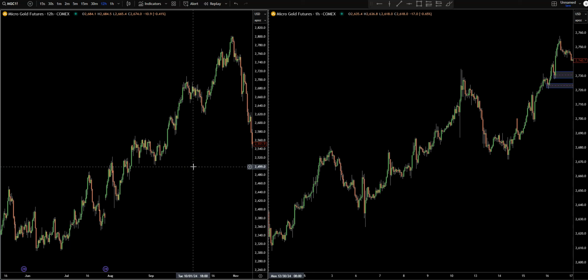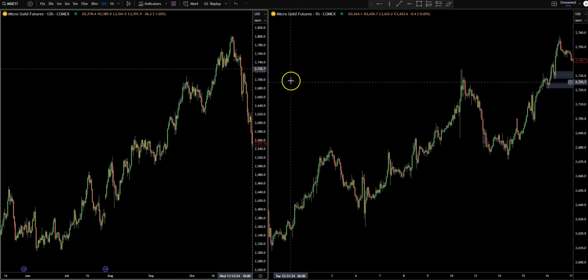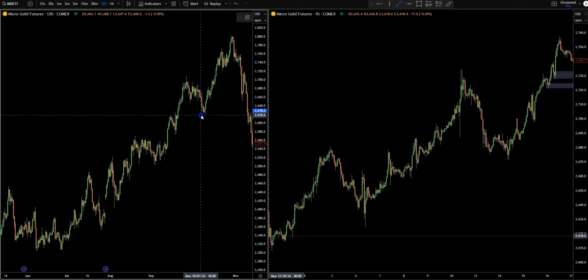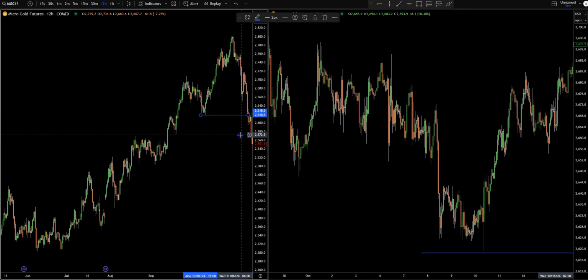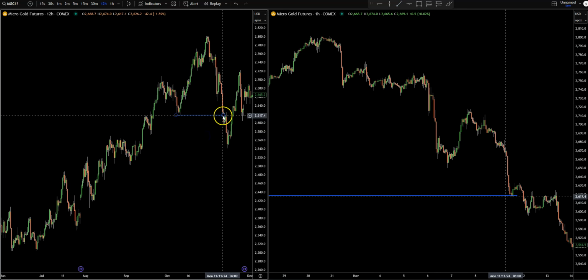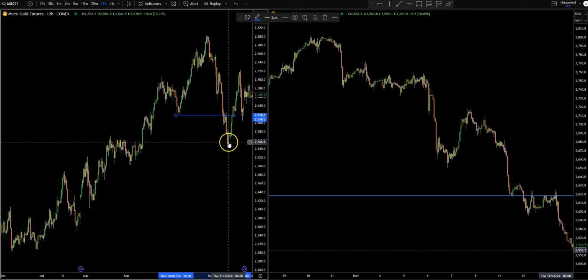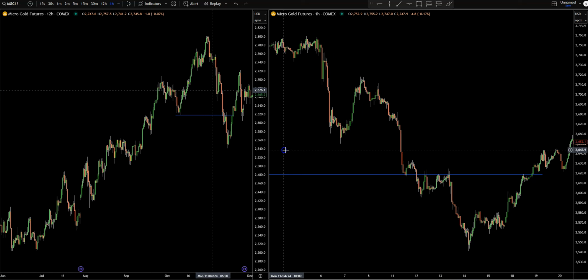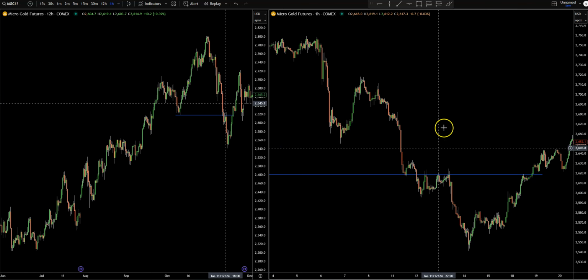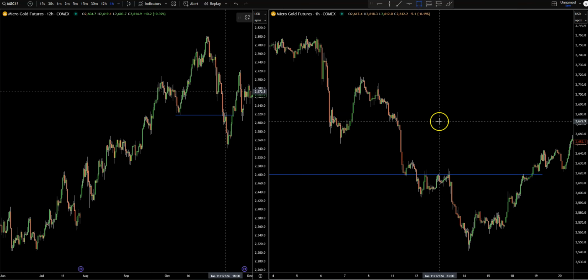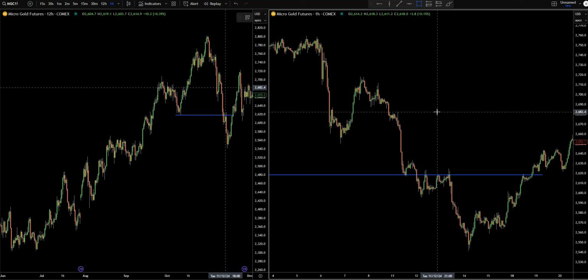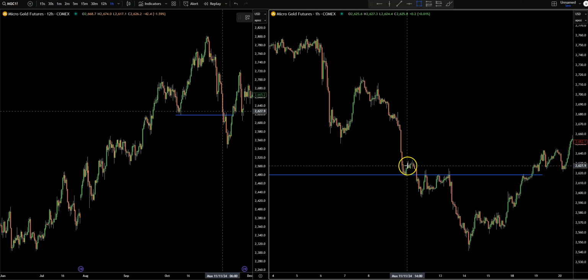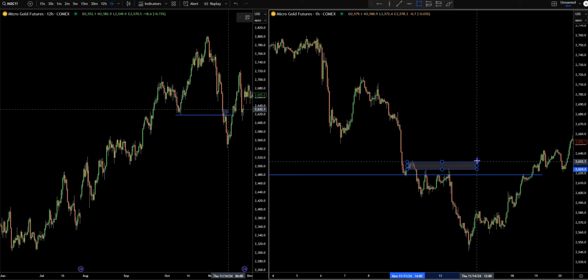I like to use structure. So for me, a couple candle closes there under that structure would tell me I'm probably in a downward move. So somewhere around here, I would be looking to start selling. And I'm not saying that you're going to win 100% of your trades. That's never going to happen.